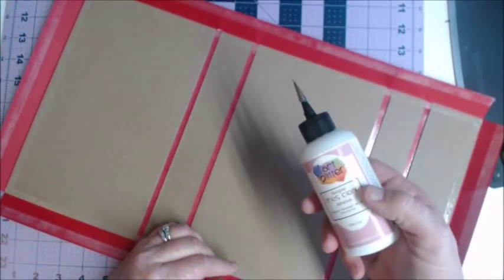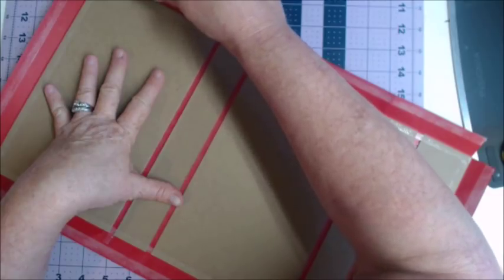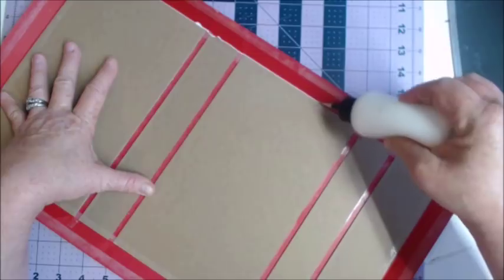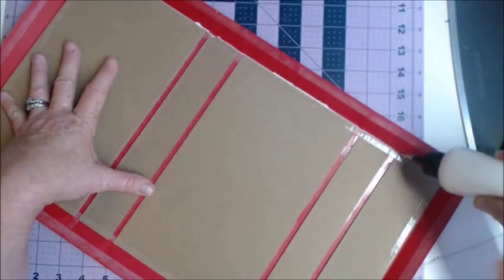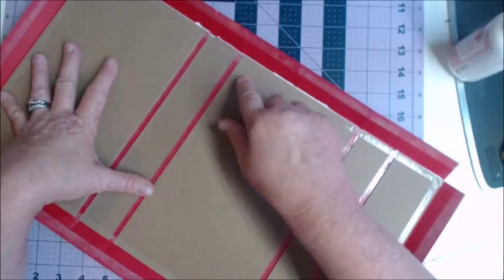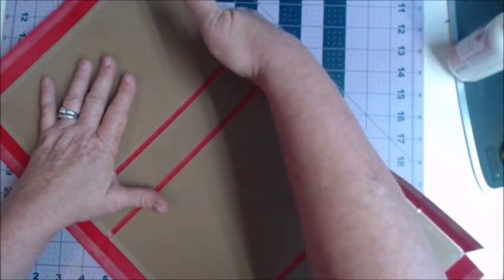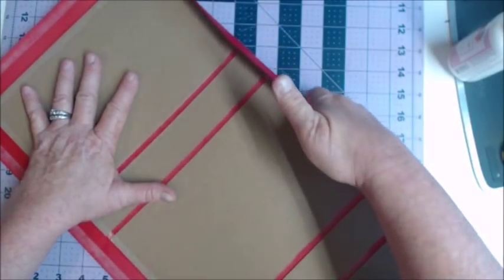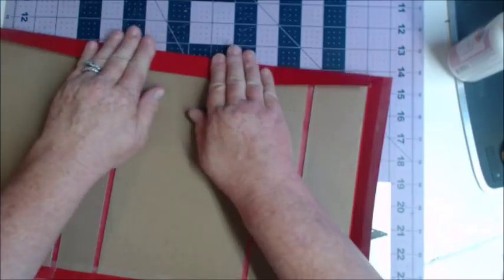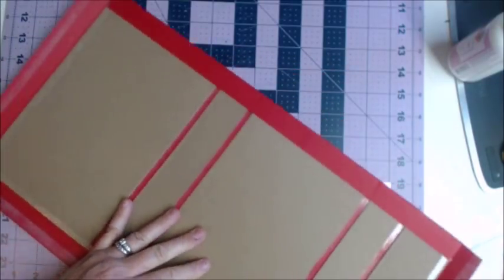And then again, I'll be using my art glitter glue. I like to put a bead right at the top of my chipboard. This is going to ensure that the paper is laying nice and tight on top of that chipboard. And it should anyway, because we've burnished it. So when you fold it over, there's no more fighting with it. See how easy that goes down?